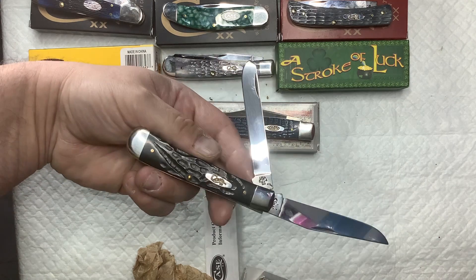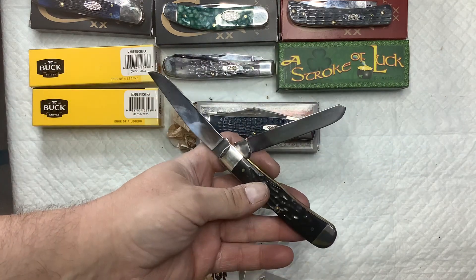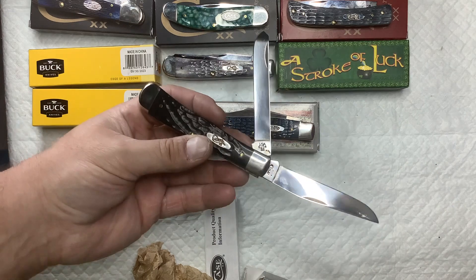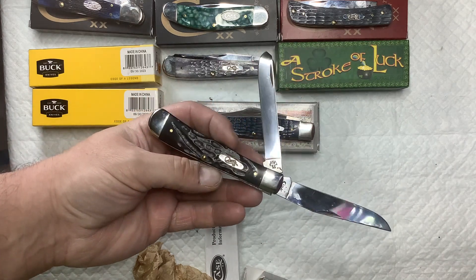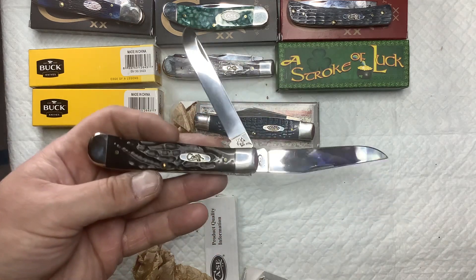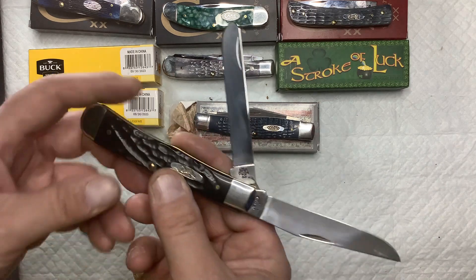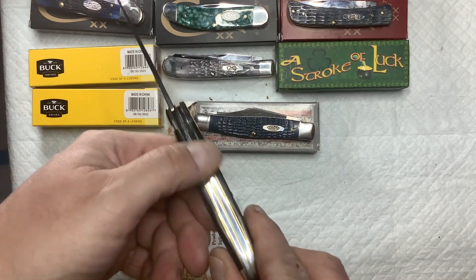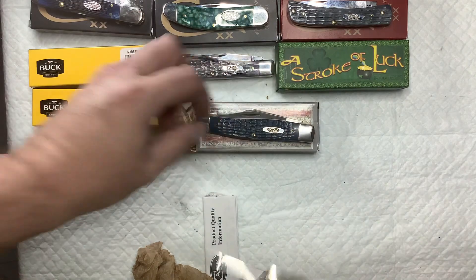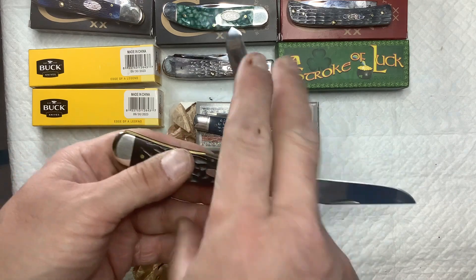Things you grow to appreciate when you get old. I know why everybody's starting to really get into collecting Case knives. Mr. Mike Curtis, the king of Case — he's been collecting these things for years. He and I are very close in age, 1969. I love this, and that shiny back, the back springs — just such a beautiful knife. I'm definitely hooked on the Case.